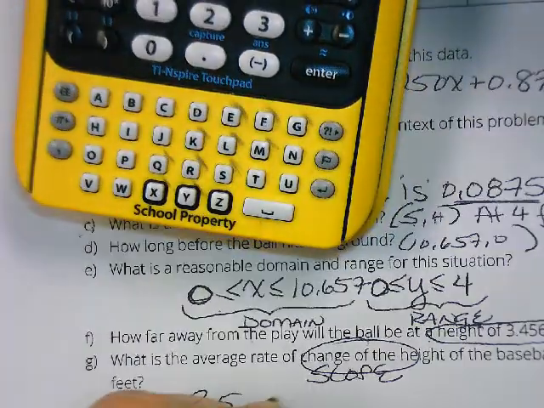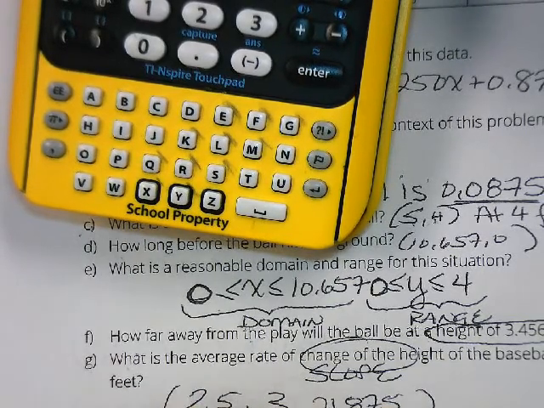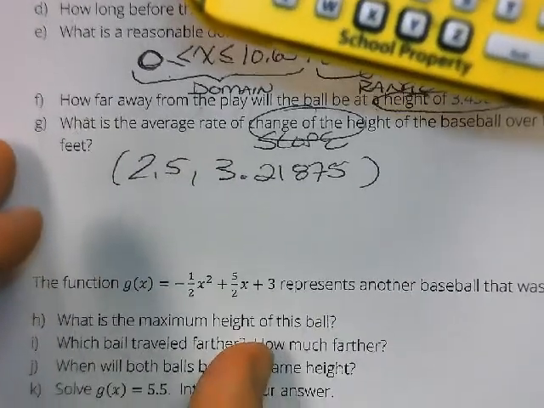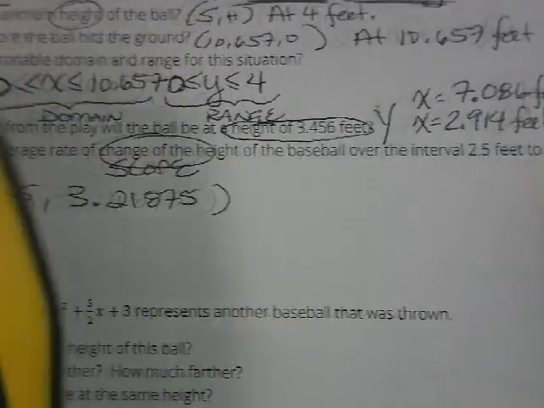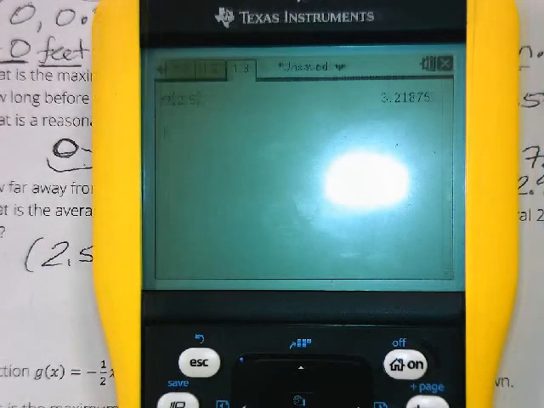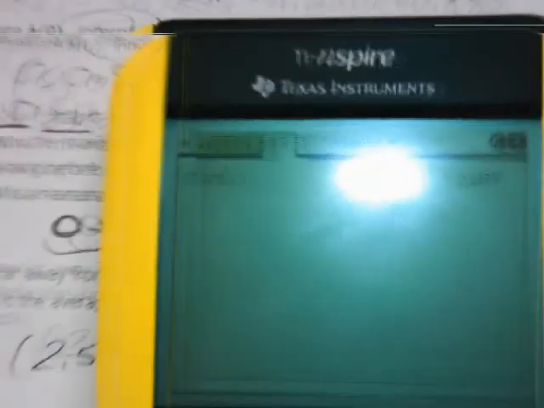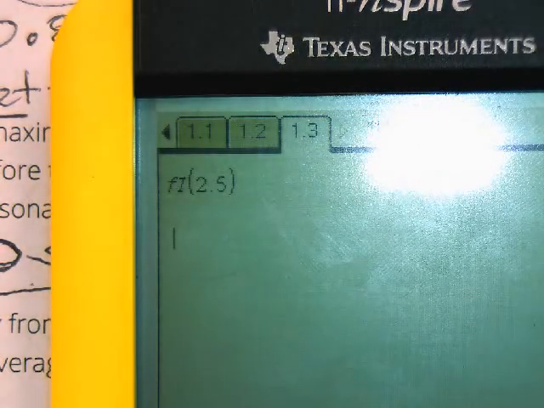They also want us to evaluate not just 2.5, but also 6.75. So now we'll go back to our original function. Then we will type in f1 at 6.75. It comes out with 3.617.